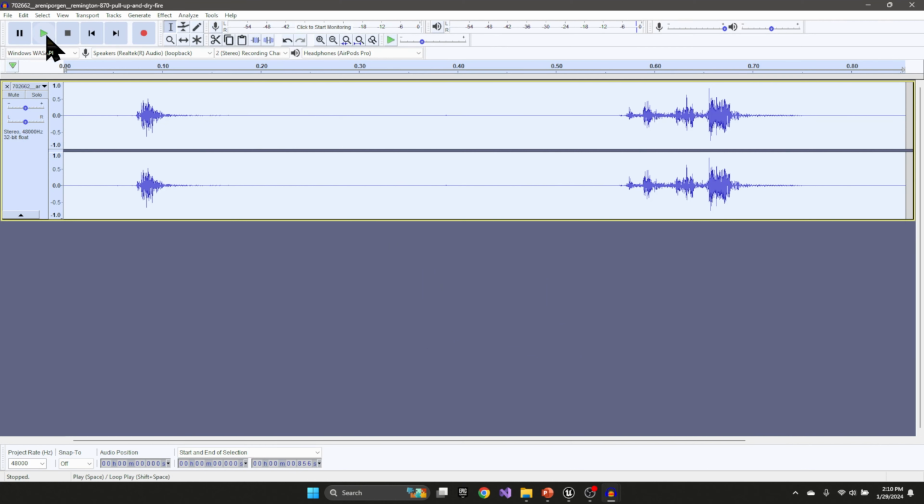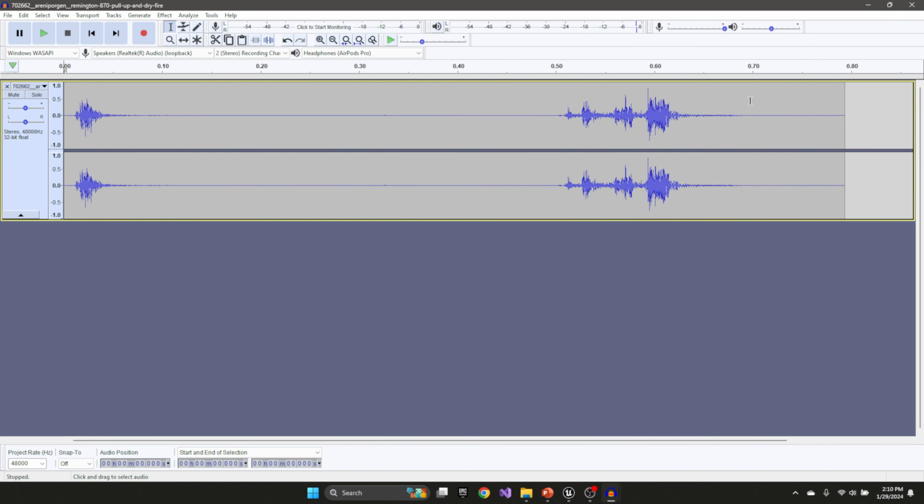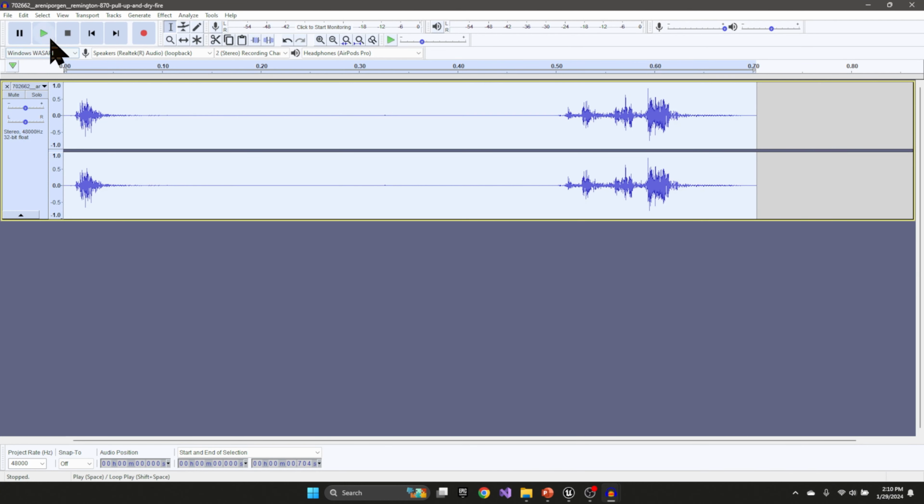And we have a cleaner, so what I'm going to do is delete the front, the back, tighten that up a little bit more. All right, and that's our dry file.